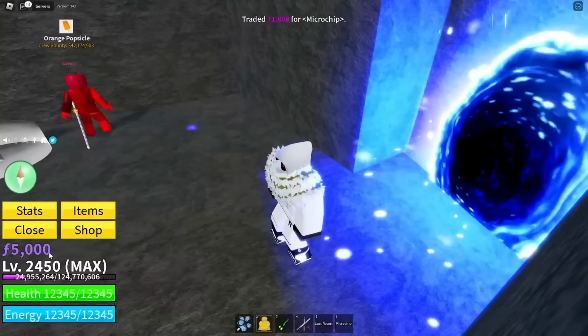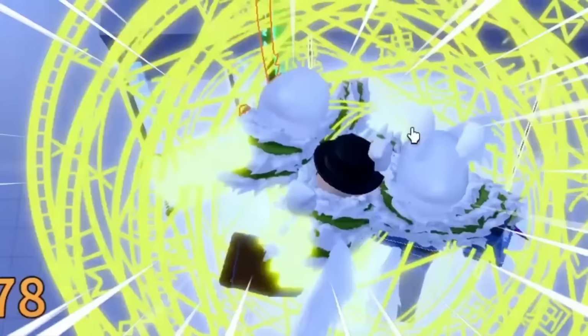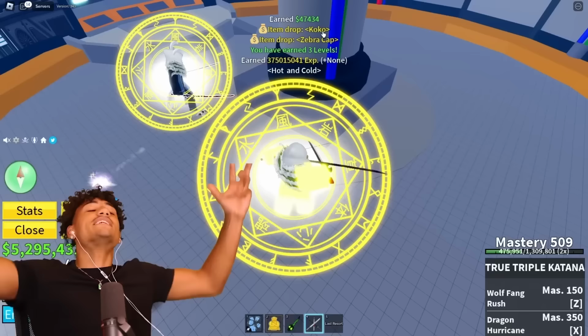Please don't tell me we're gonna hit zero. 12,000 fragments down the drain? There's no way. We have to get it this time. Give me Coco Sword. We have to. Oh, let's go. Yes. Yes. Finally. Oh my gosh.